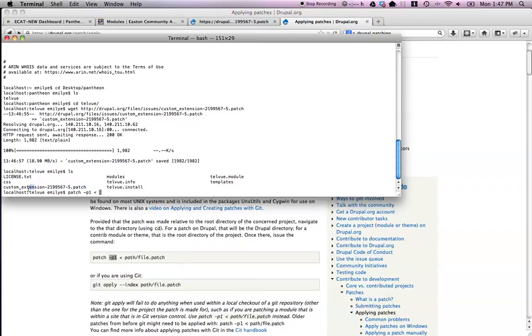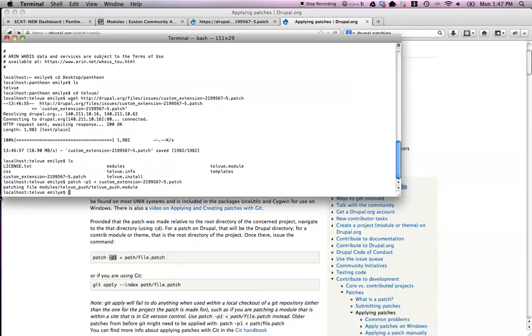You can copy this, or you can just start to type it and then hit the tab key and it will automatically fill it. Then if I hit enter, you'll see it says what files it's patching. In this case, it only patched the modules/telviewpush module file.